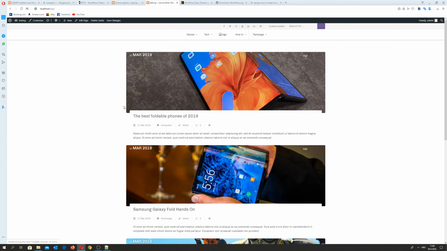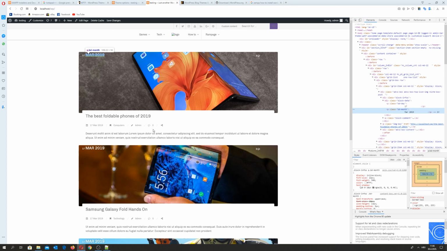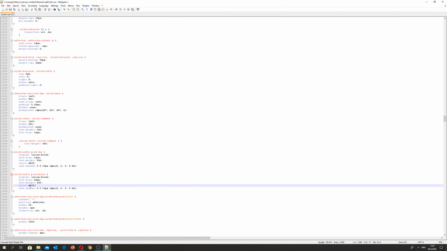Let's go back here. This was just something I was testing, so don't worry about it. For example, you can edit and design every element of the theme. Let's change the font size of this date. To change any element, right click on the element and inspect element. After that, you can see that in the skin file on line 1260 is this.